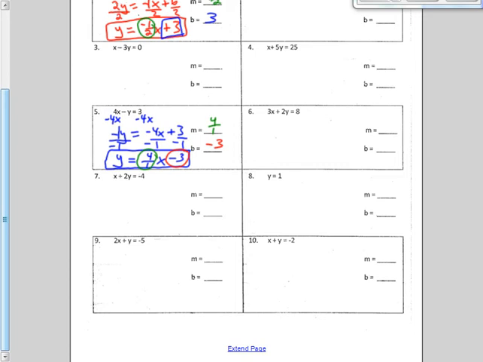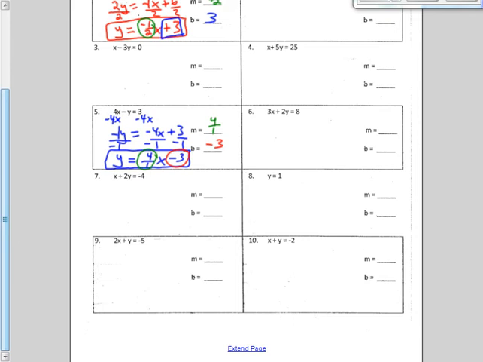So we're naming that. Now, when I go to 8 here, 8 looks like it doesn't have any other information in it that is going to help us to write the slope or the y-intercept, but it actually has a lot of information. This is a y equals equation, and if I were to graph that equation, a y equals is a horizontal equation which goes straight left to right.